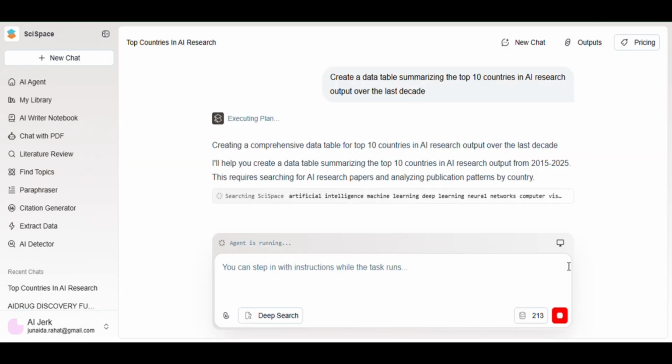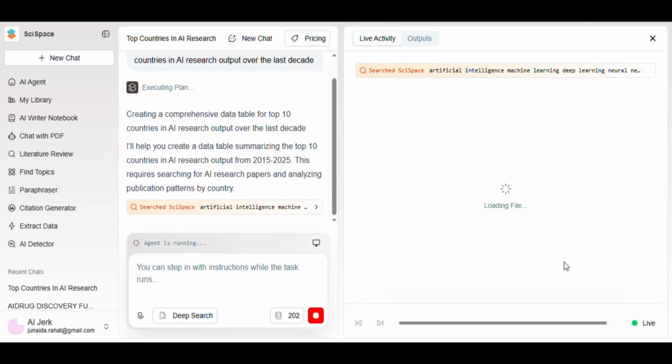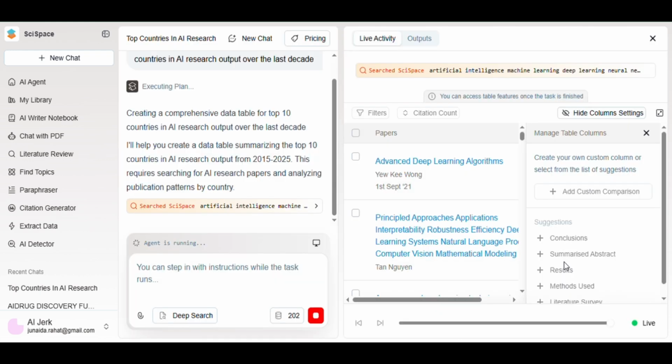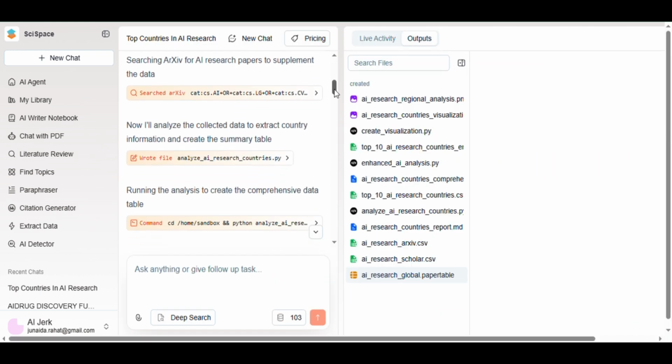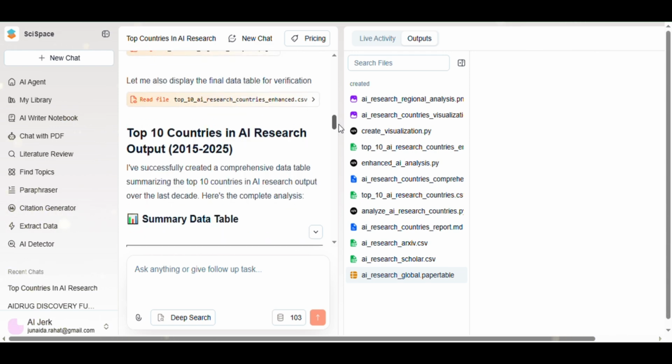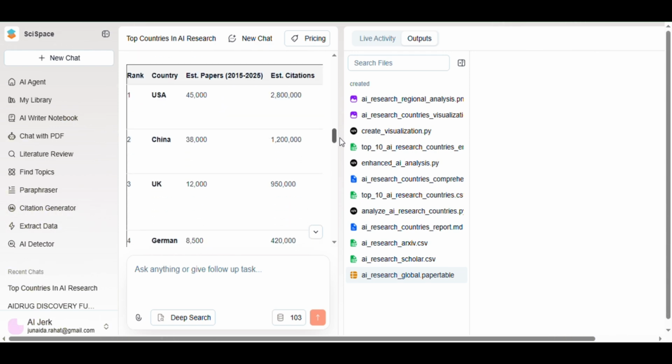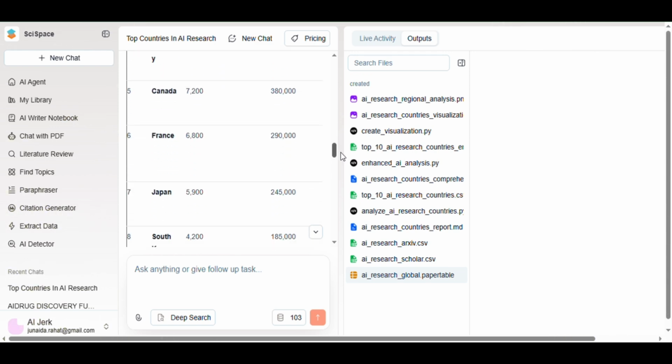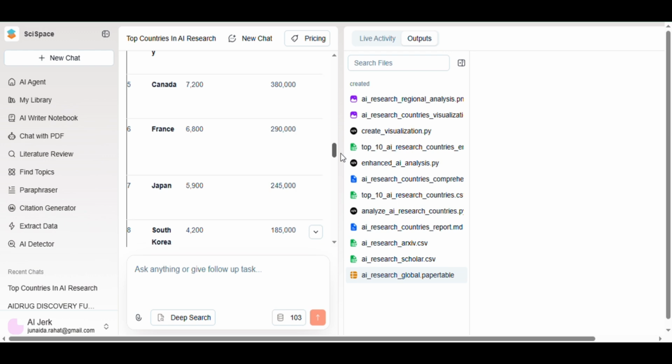Create a data table summarizing the top 10 countries in AI research output over the last decade. AI understands and searches. It scans millions of AI-related papers, 2015 to 2025, from global databases, filtering by country and publication volume. Data is compiled.